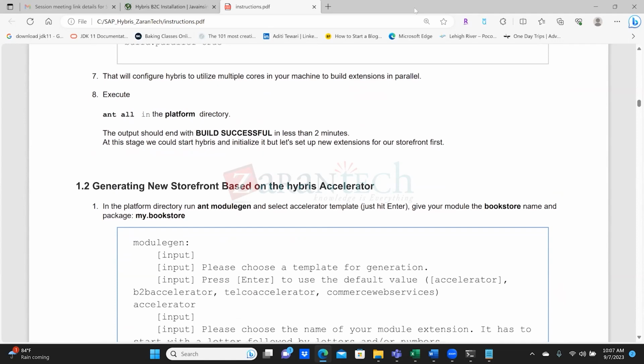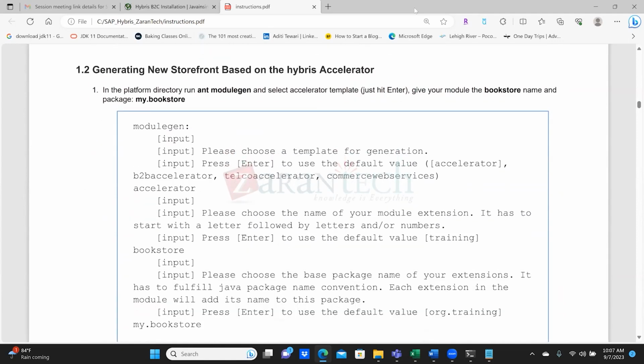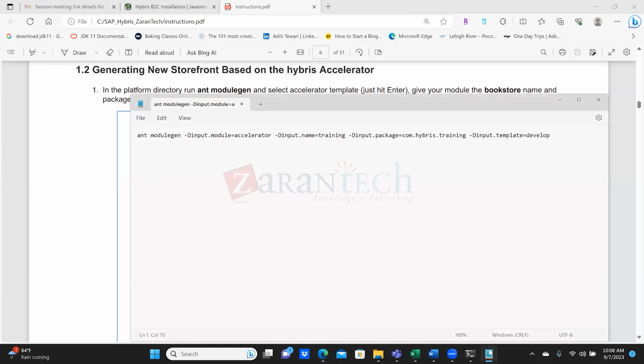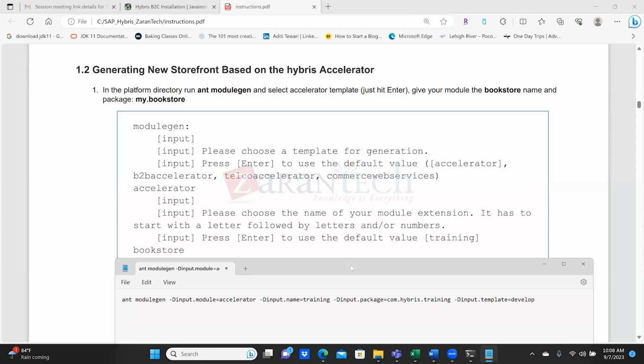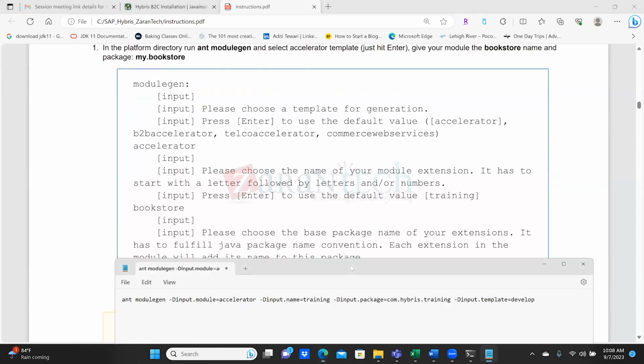So for fixing any problem, there are multiple ways, right? Can you open that notepad here? If you can see, above, ant module gen is there. In your command prompt inside the platform, there are two ways.